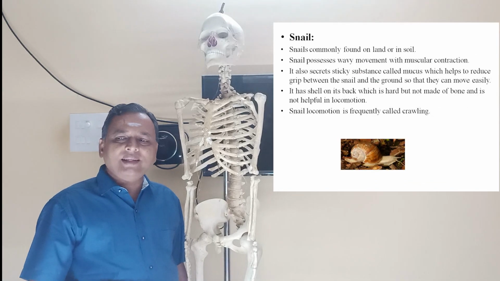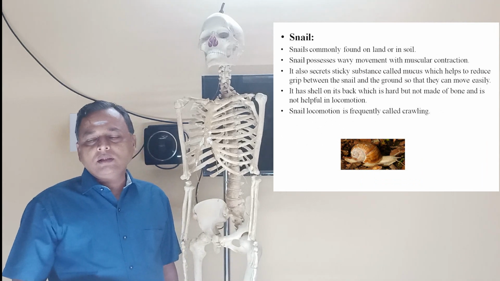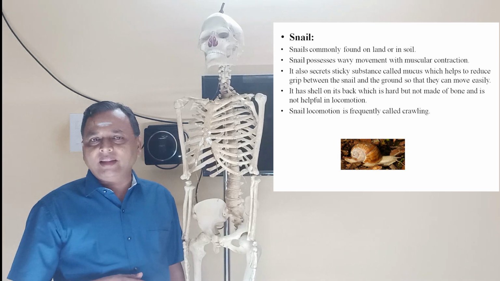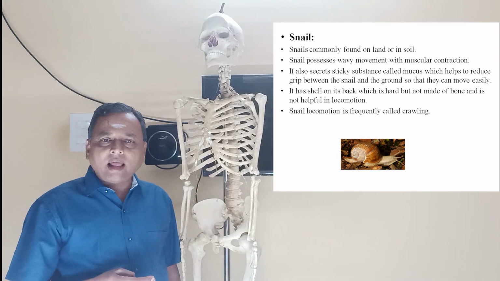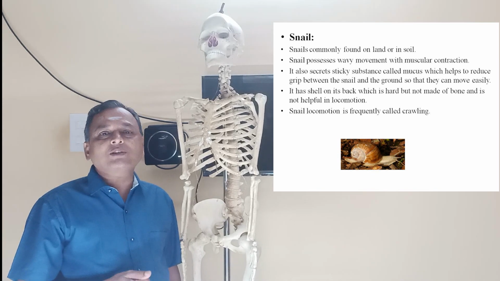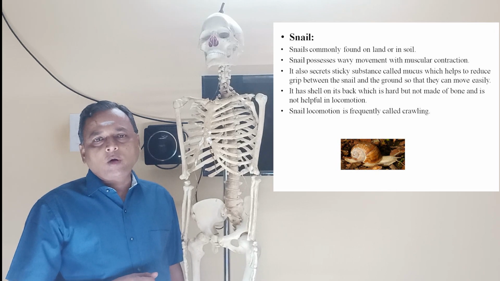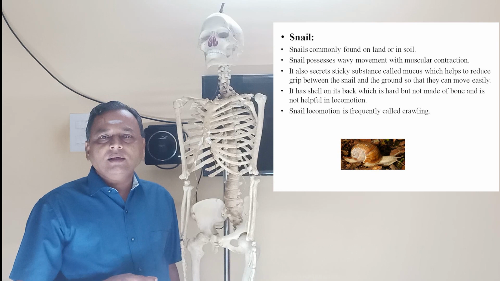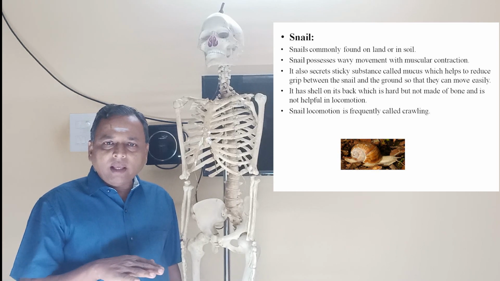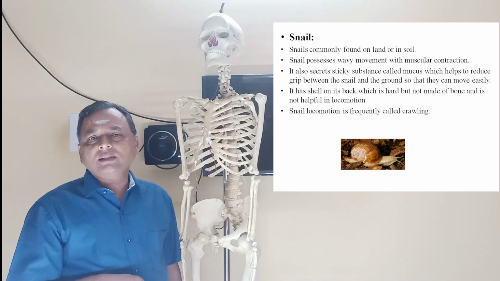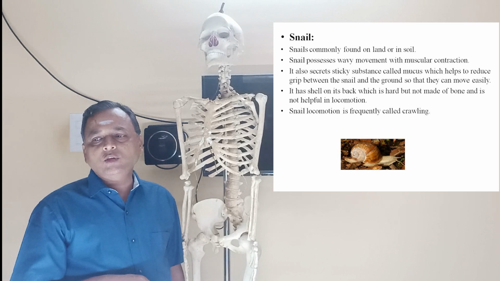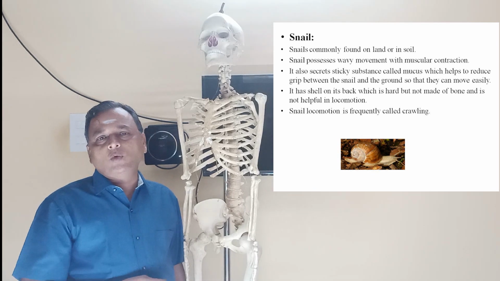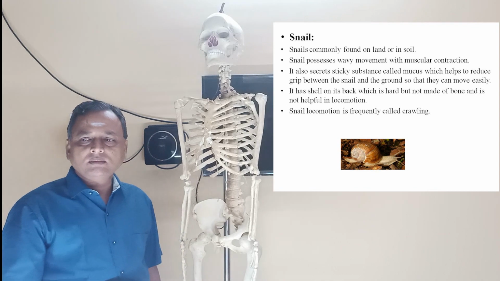Then regarding the snail, this also you might have seen during the rainy season. They move on wet areas and they have a flat muscular foot, which produces a saliva-type mucus which is slippery. They are able to easily move on the substratum, using their muscular foot for locomotion.